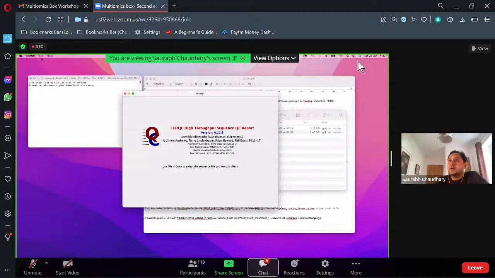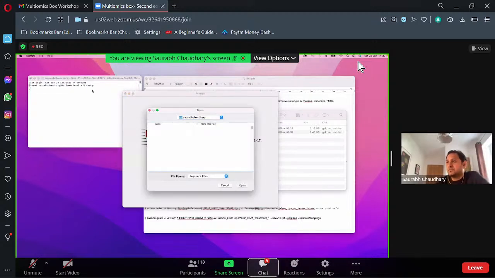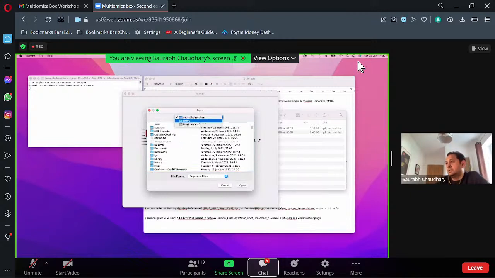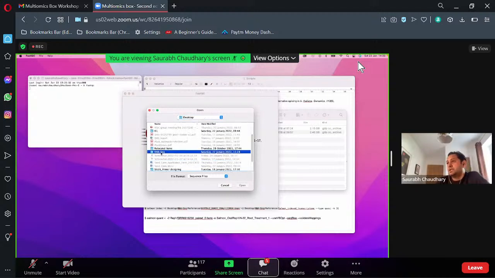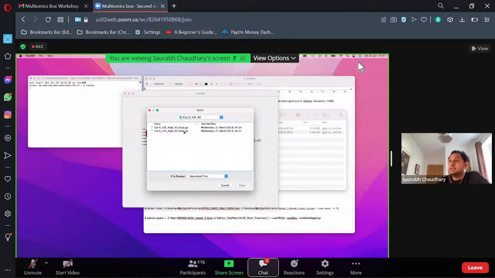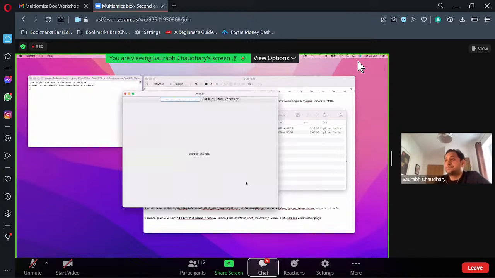Now you can open the file wherever your files are. My files are on the desktop in a folder, RNASeq raw reads. These are my files. I'm going to select both files and open them.